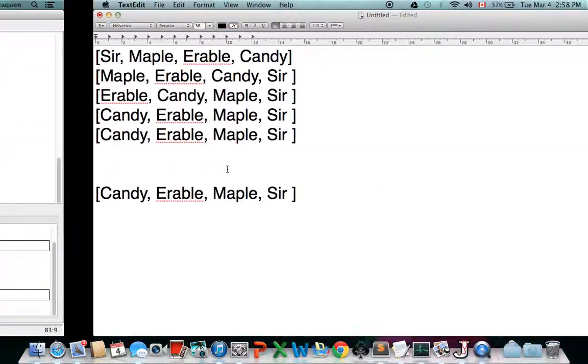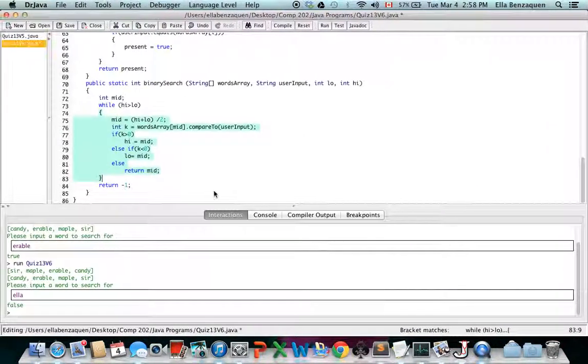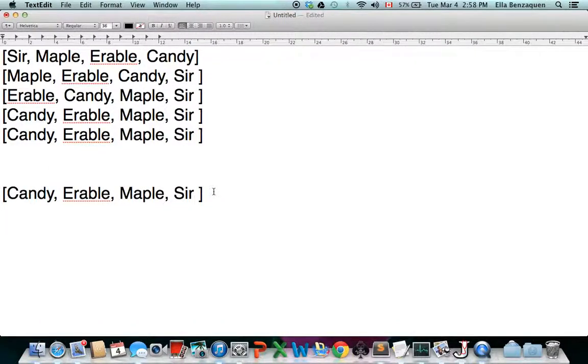So if we look here, for example, so this is what I coded. Let's say I chose the word maple. Okay, so here is our word that we chose. Well, right here, maple. Okay.